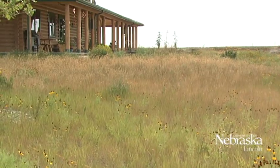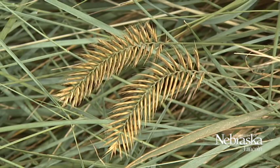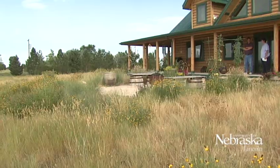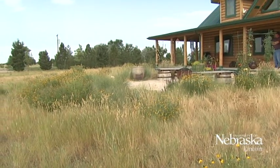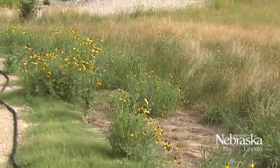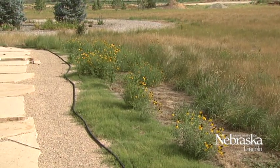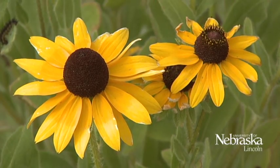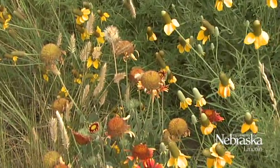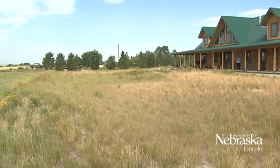It's a very interesting lawn that may not be the type for everybody, but certainly is something people should think about as an alternative to bluegrass. The types of grasses in here are crested wheatgrass, side oats grama, blue grama, and buffalo grass. The homeowner is using legacy buffalo grass right around the perimeter of the building so they have a little bit of turf-type grass, and then it gently evolves into the taller native grasses. Some of the wildflowers are black-eyed susans, gaillardia, Mexican hat flower, yarrow, phlox, and a number of different species that give color at different times during the season.